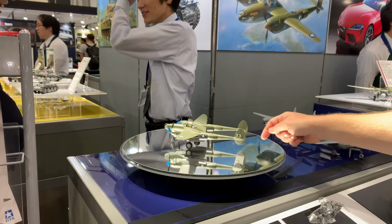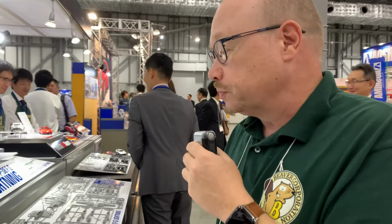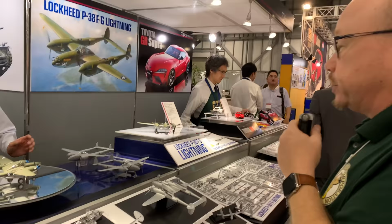Of course, we're hoping that maybe at some point in a year or two, we could also get a P-38J, which was a later version of the aircraft used a lot in the Pacific Theater. But for starters, I don't know why anybody would want to wait. This is a glorious new model of one of the most iconic warplanes in American or World War II service, the new P-38 from Tamiya.